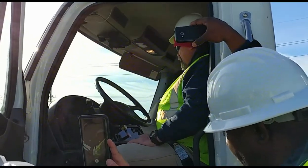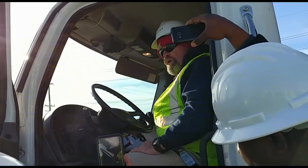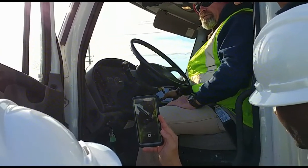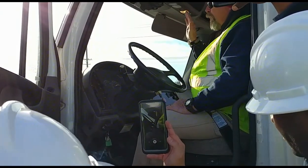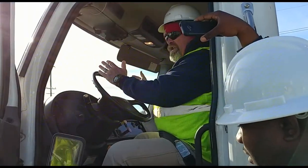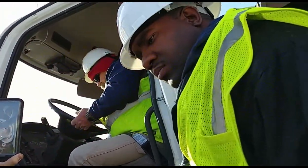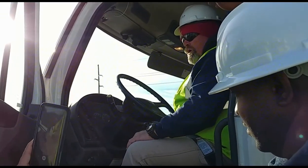Okay? Then you're going to push in the yellow knob first, put it in drive, give it a tug. Then you're going to set the yellow brake, the yellow button, push the red one in, pull forward and give it a tug. Push them both in, pull forward 5 feet or 5 miles an hour, apply the service brake, make sure it doesn't shift one way or another. Okay? Once you do that, your buttons are in, cut the truck off.